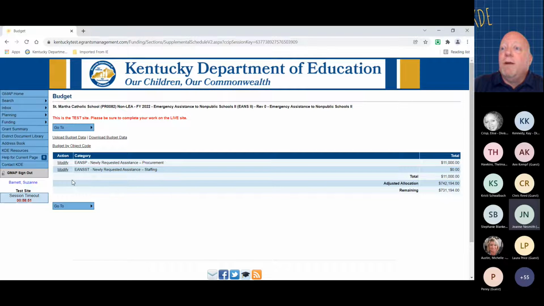So I'm going to stop right there. That's a pretty simple walkthrough of the budget. Those step-by-step pages will help walk you through each one of those steps in completing this budget. And you're always free to reach out if you're having trouble or need some extra assistance with walking through.